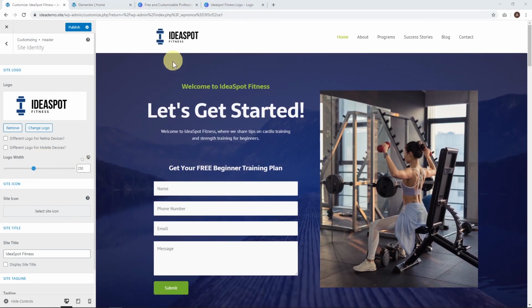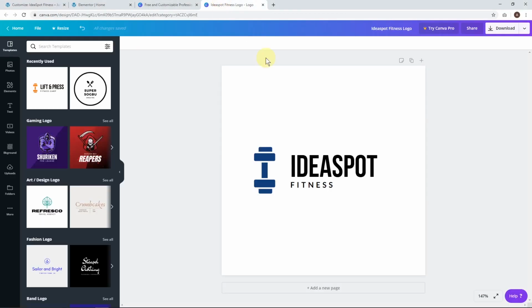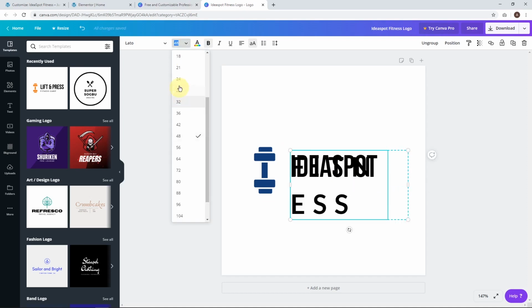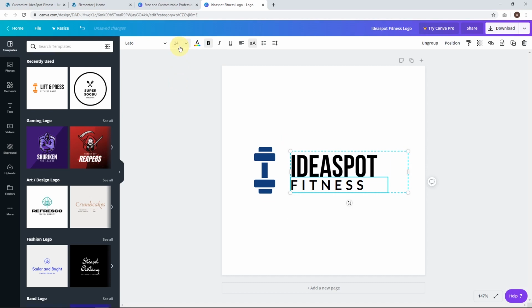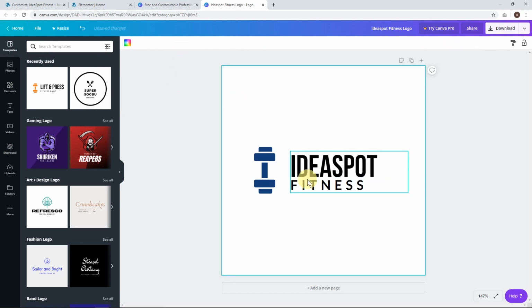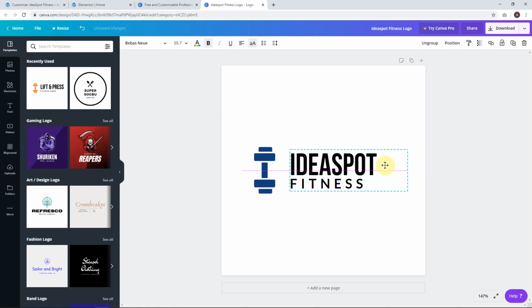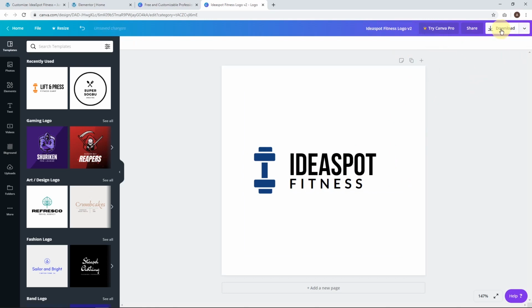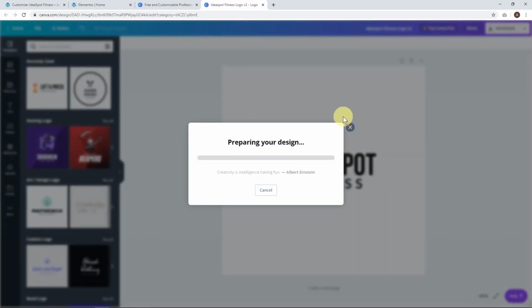Honestly, I think what we need to do with this logo is make the word fitness a little bit bigger in relation to idea spot, just to get that legibility right when you're looking at such a small size logo compared to what we've got actually in our canvas. So we can actually change that here. That's totally fine. What can we go with? 24. I think that'll be a lot better. Let's have a look at the spacing there. There we go. So let's go ahead. Let's call it V2 just for this demo. And let's download another copy of it.